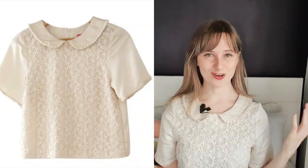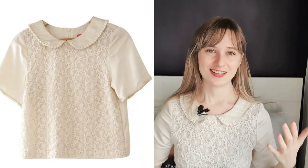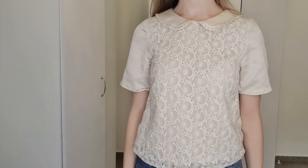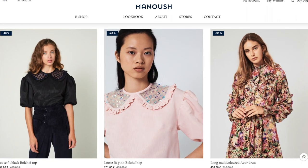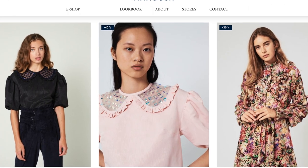We have this shirt — I'm going to take off this cardigan so you can get a better look at it. I thought it was really cute; it had kind of a 1950s vintage style. It's a cream color with a wool body, silk sleeves, and a silk collar. I think it's really timeless and a really cute basic. I really recommend checking out the brand Manouche — they make a lot of really fun, quirky statement pieces, so you might find something really special that you love from them.